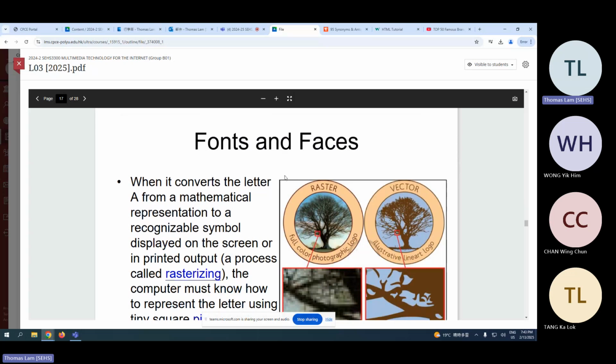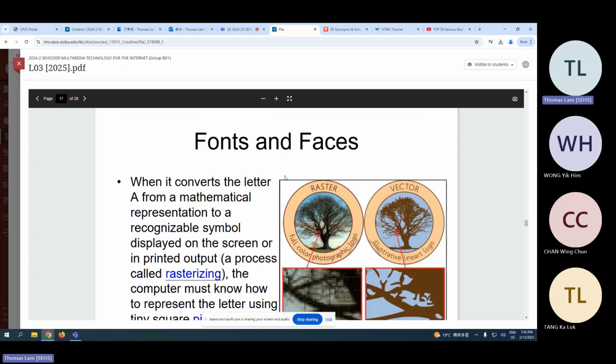For the raster type, that means you take a photo of it, or the format would be JPEG, MPG, PNG, which is fixed in image content. If you zoom in, there will not be more information to you.